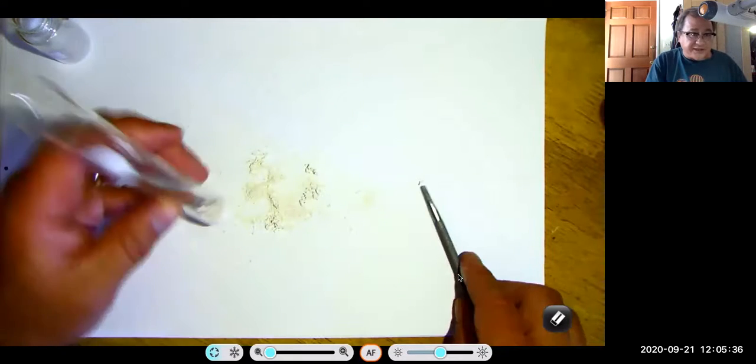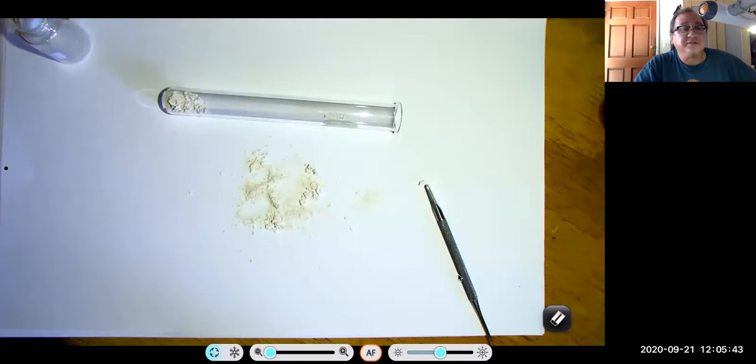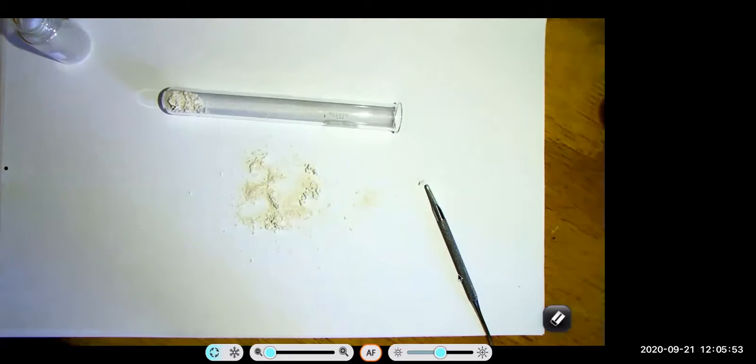Okay, so you can see it in the test tube, right? Now, if I put this in the oven like this, is the solid coming out? I don't think so. No. Because it's a solid, it won't leak out, as it were, and you can just set the test tubes laying on their sides.